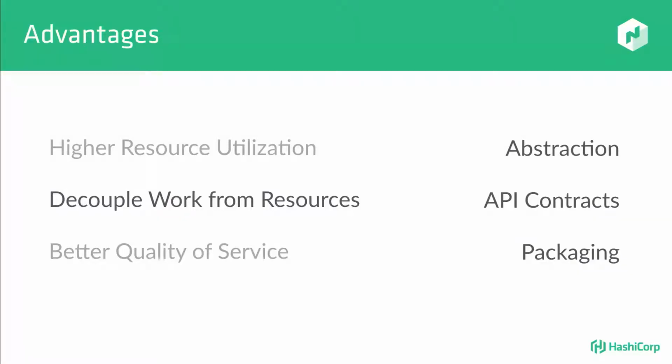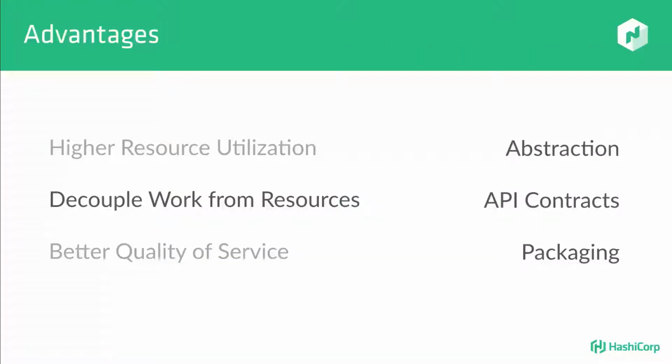The next one is a decoupling of resources from the actual work that's being done, right? And the way this is done is really three primary techniques. One is abstraction. We hide some of the essential details of the underlying resource, and this gives us some amount of portability. The other is an API contract, right? We have to provide some set of guarantees to the application, the consumer, so that they can reason about how their work is going to execute, and how they should think about modeling their resource utilization. So this is hand in hand with the abstraction. And the last one is packaging. We want our app to be packaged independently of the underlying system so that we don't have that coupling.